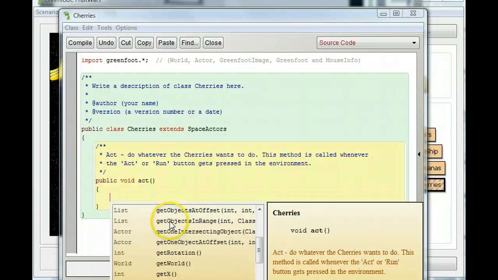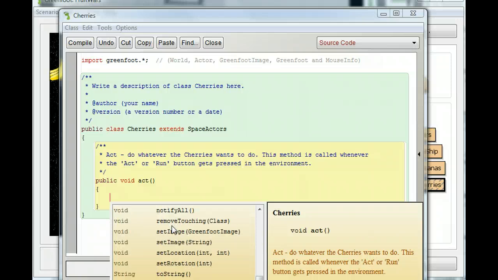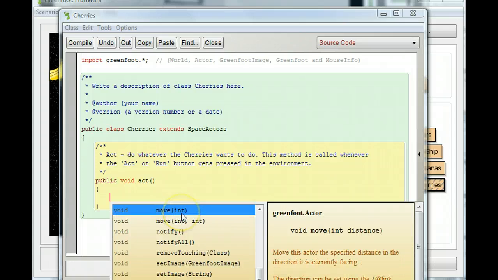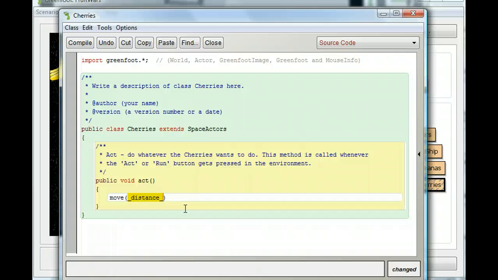Now you may wonder, don't we have to put in an X and a Y because we changed the move command? But in fact, the old move command is still there, because the new move command we had requires an X and a Y coordinate. The old move command was just an int distance, which is how far forward we're moving, and that's all our cherry is going to do, is just move forward. So we're using the original move command here by only putting in one argument. So this just makes the cherries move forward 10. We'll worry about what direction it is when we fire it from the ship.